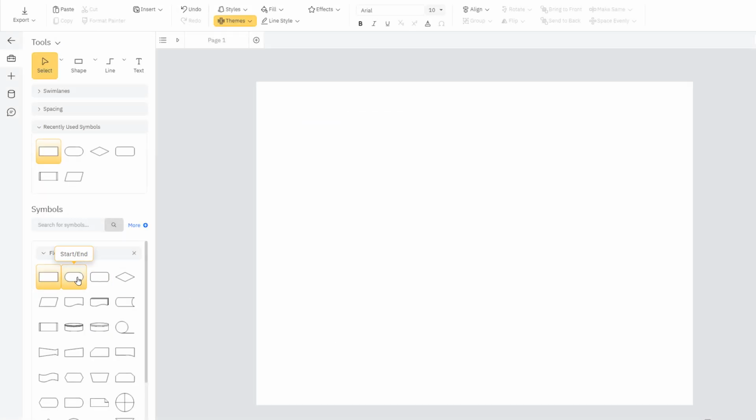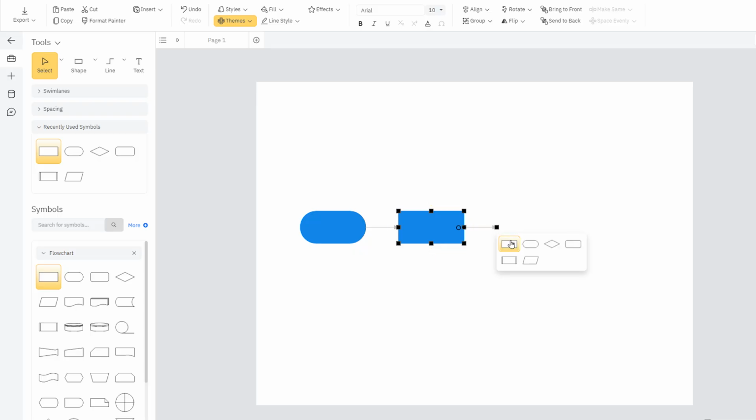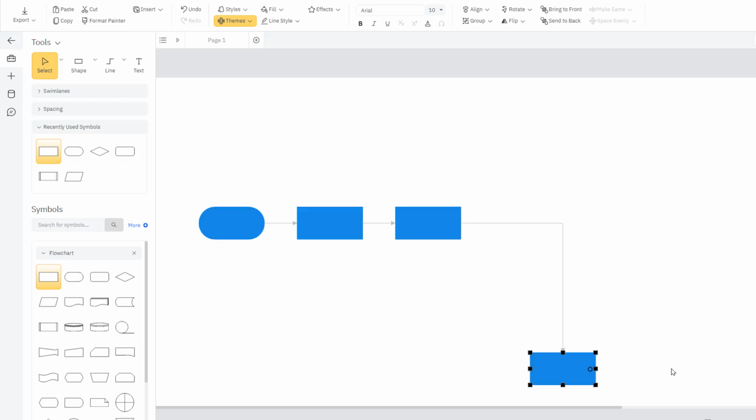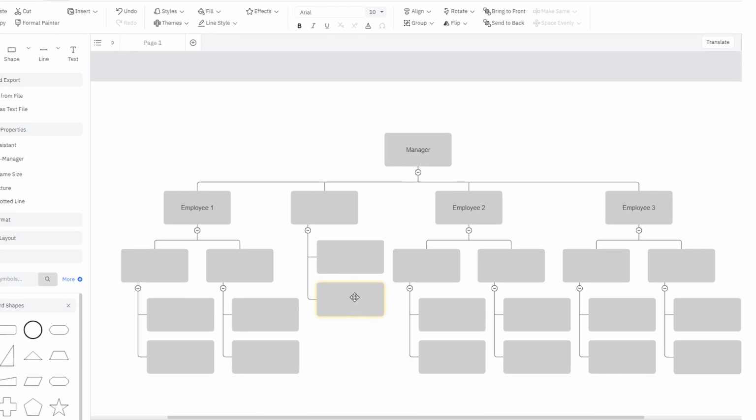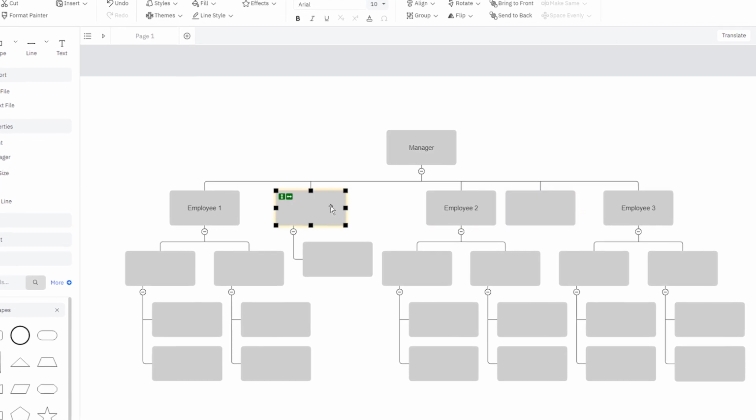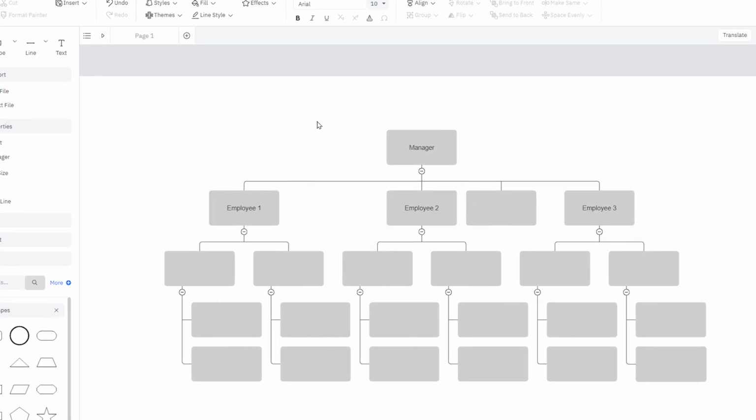A familiar tool for both Visio and Lucidchart users will be using the yellow circles, which you can click to add a line, and then choose a shape from a pop-up menu of options. Those shapes will be added, automatically spaced and aligned. Or you can drag a line from the circle to wherever you want it to go, and then choose a shape to place it. Once added, you can move these shapes around and easily align them. Add or remove shapes, and the lines heal, and the chart reformats.